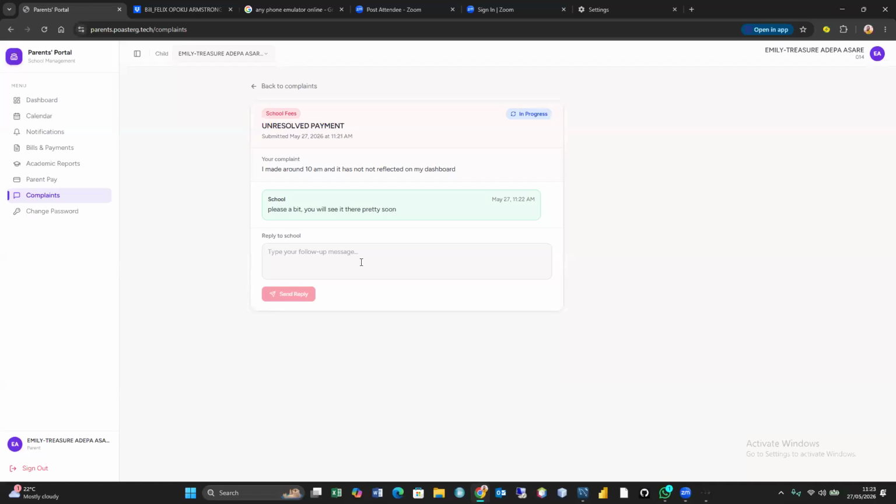So these are things where you can have correspondence with parents. They can make complaints about the school, and the schools can reply to them, and it will be instant. The only thing is that the confidential messages move straight to the proprietor's app, and the proprietor gets to see those.